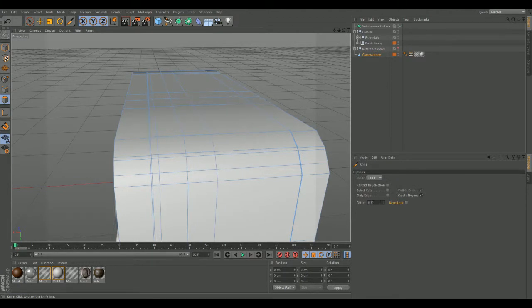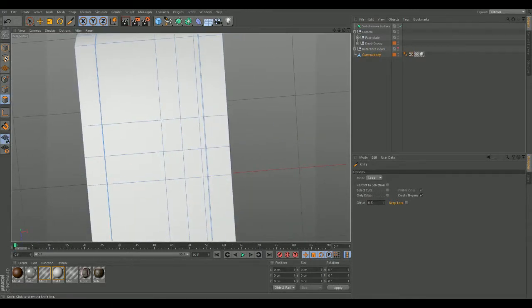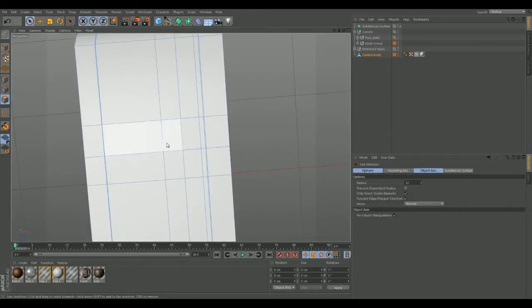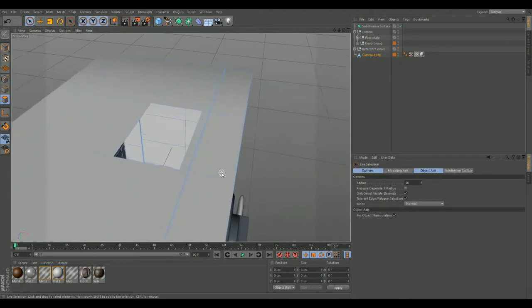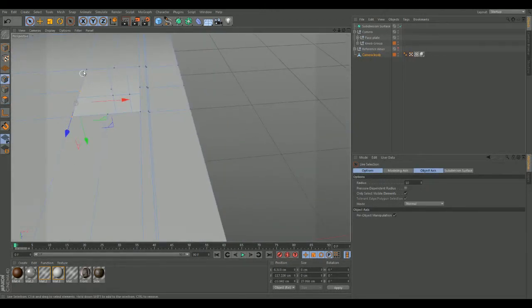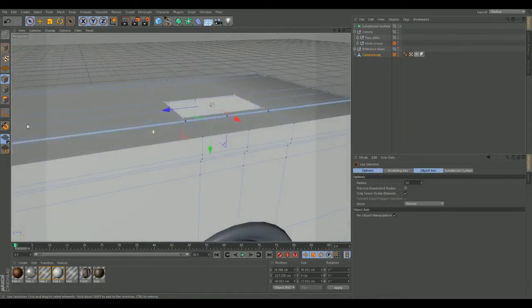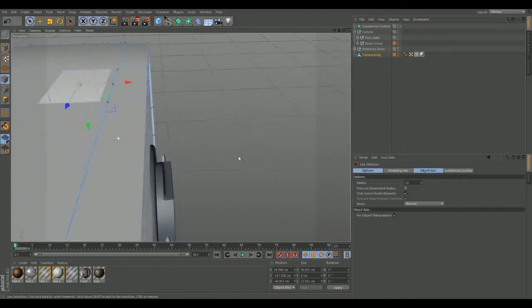So we're going to make another cut right there, and we're going to put this hole inside the middle of it. We're going to take that out, and we are going to go to our vertices. I'm going to select all 6 of these vertices. There we go. I got all 6 of them.